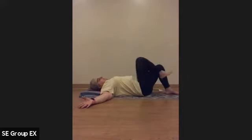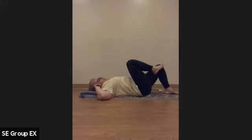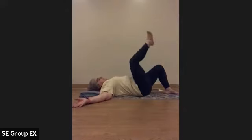Let's exhale the right knee in toward the chest and just let that leg collapse down in toward the body. Noticing how this feels in your hip, your knee, your lower leg, your ankle. And then let's inhale that right leg up toward the ceiling. Keep your knee bent and the ankle relaxed.